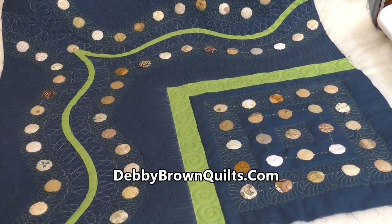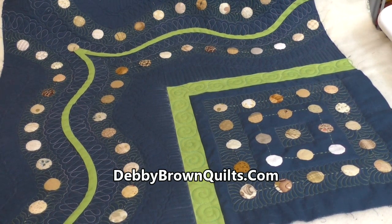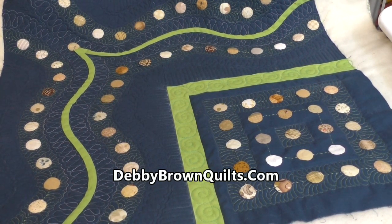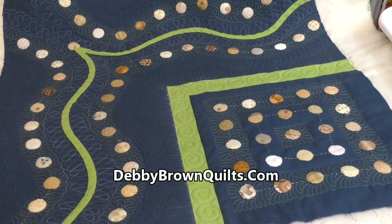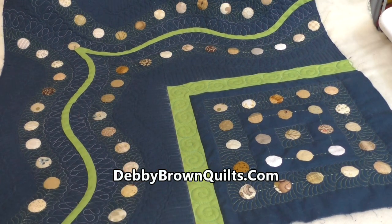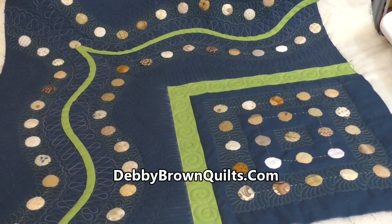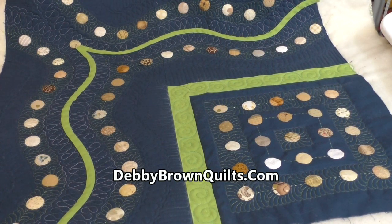In this episode, I make the final decisions of how to quilt this test quilt. This is a smaller quilt that I'm doing before I finish the larger quilt to make sure I know how the applique is going to look and how all the machine quilting is going to look. The last thing I have to do is the quilting around the square in the block. I have some background quilting to do around the feathers, and I have some decisions to make about that.